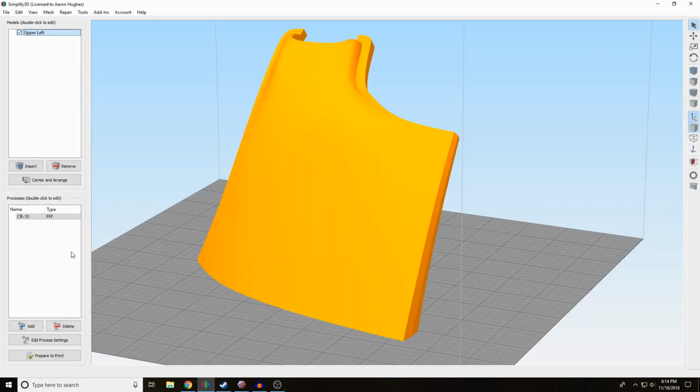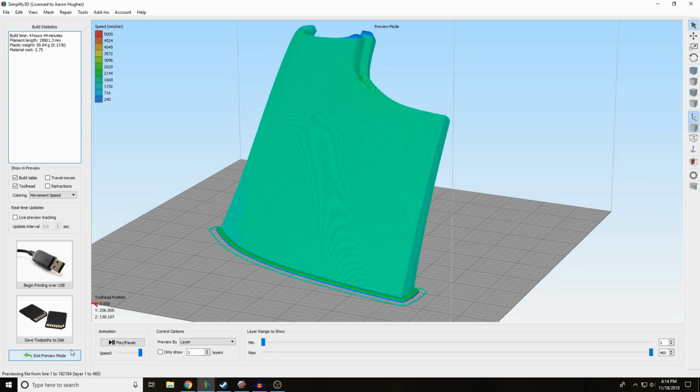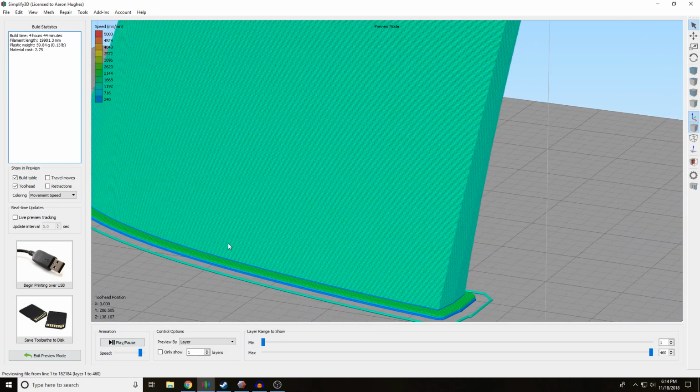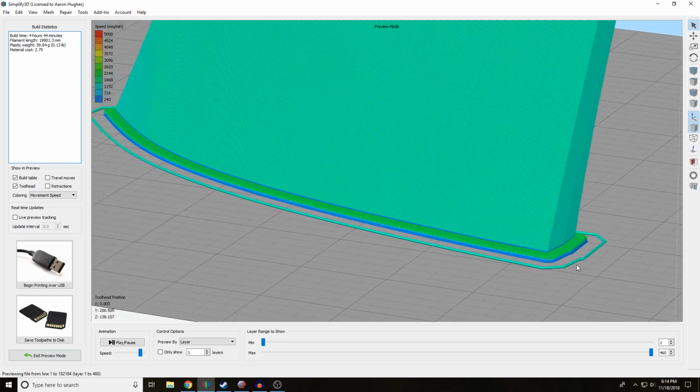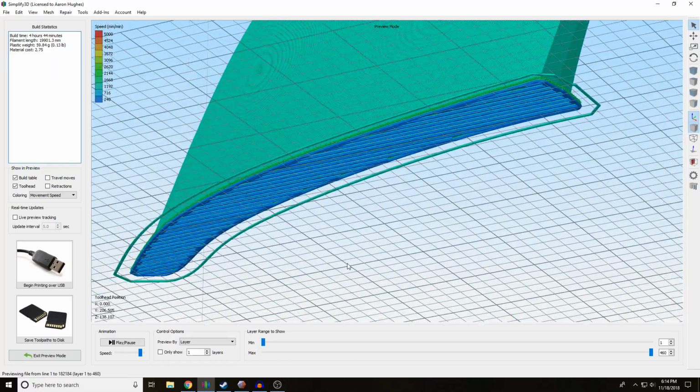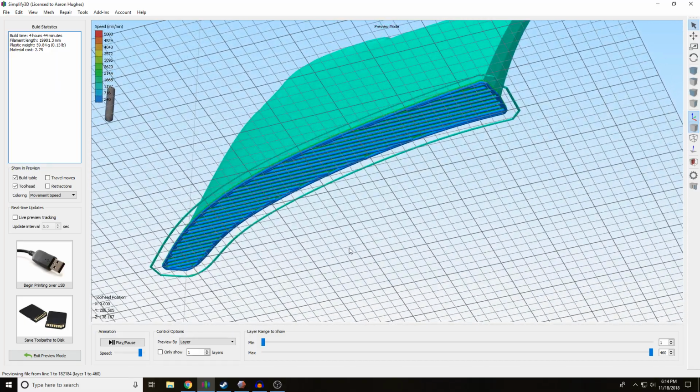One last thing before we go, guys. In this print preview screen, we can see this little piece down here that's connected to the print. It wasn't part of the original object. This piece was generated. This is called a raft. Now, a raft is very thick plastic. It's a lot thicker than your object's going to be, and it's generated wherever the object comes into contact with this grid. This grid is the print bed.